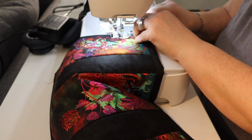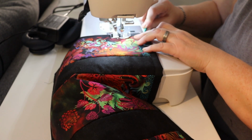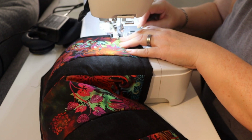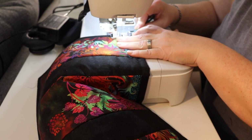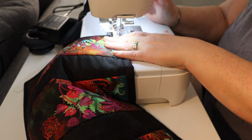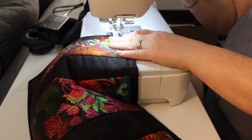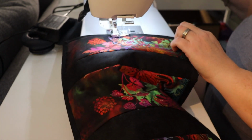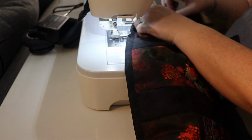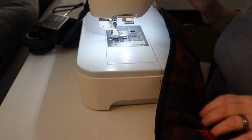What's going on here? That's what's going on. There we go. I want that corner to be as pointy and sharp as I can get it, so I'm just fiddling with it a little bit now. Anything that you need to do. There we go. One more, and then just a couple back. Cut the thread. Trim that while I still remember where it is. Oh, one end's done.